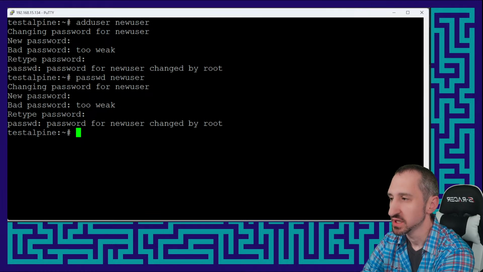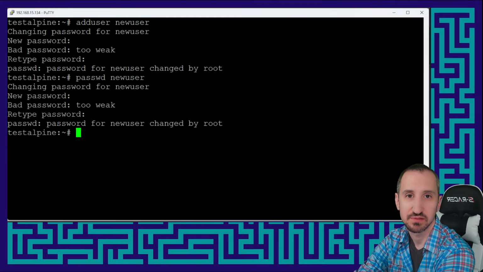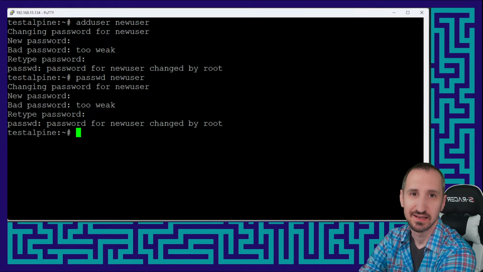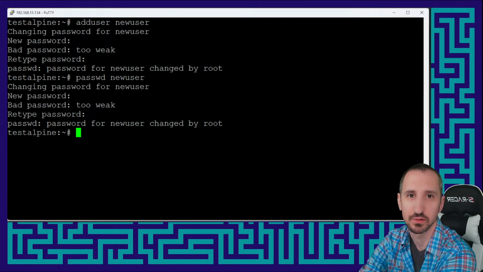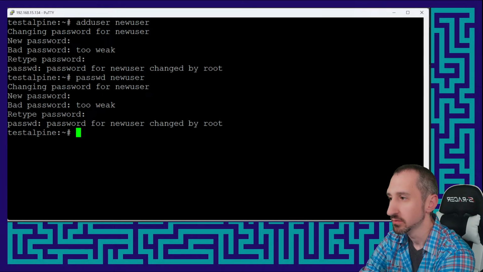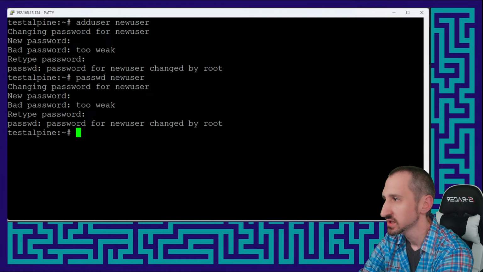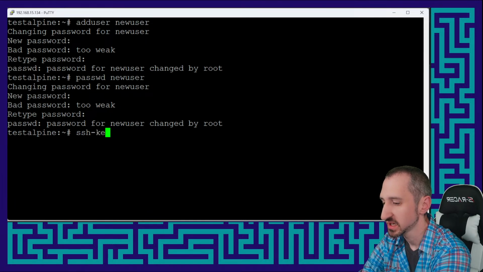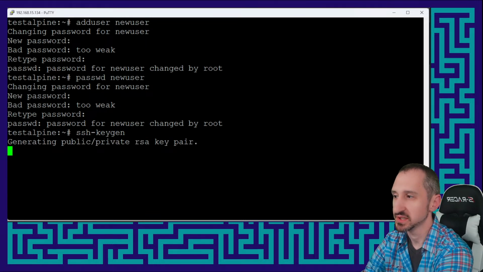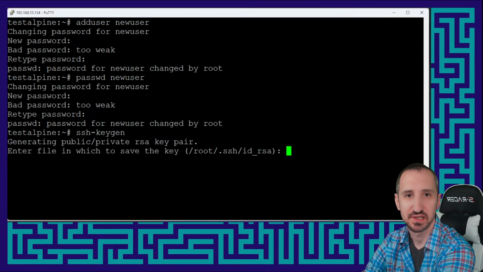We can just use keygen. In this particular case, I'm not going to use it with flags, because if you had an actual private key already set for your root user, this particular command would overwrite it. But it's just to get our feet wet. When we go into a more detailed explanation of how to lock down a system, we'll do it differently then, or at least a variation of this. So just to keep it simple, it's ssh-keygen. What this is going to do is generate a matched set of keys. So it's going to be a private key as well as a public key.